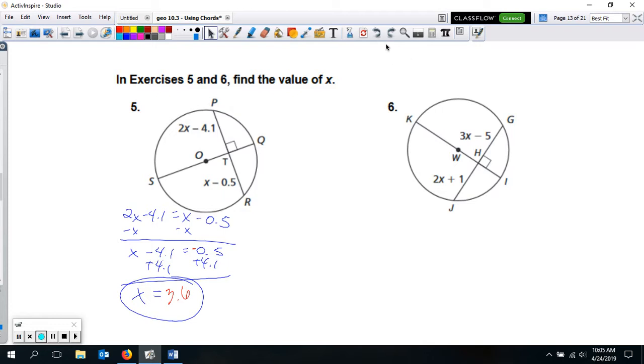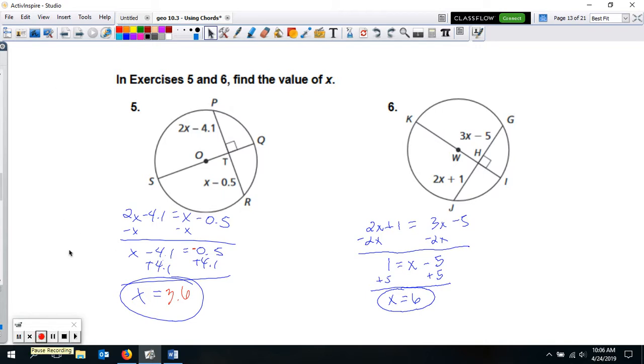Okay, so hopefully you did stop the video real quick, and I'll just show you what you should have put down. We're going to set these equal to each other. 2x plus 1 equals 3x minus 5, and I'm subtracting the 2x first on both sides, so that gives me 1 equal to x minus 5, and just adding 5. So here x is just equal to 6. It's that simple. So that should have been no trouble at all. All right, let's move on to the next part.